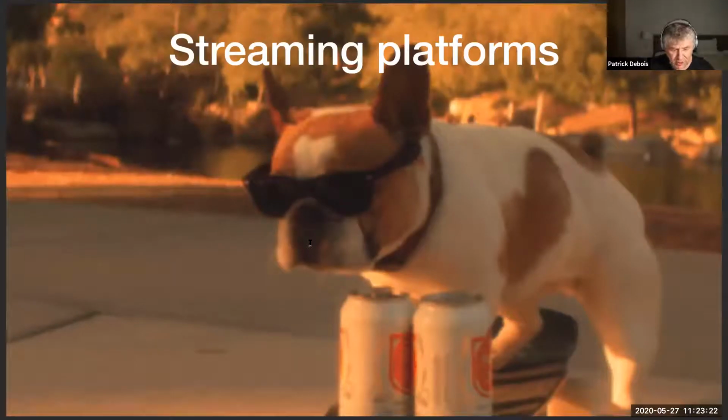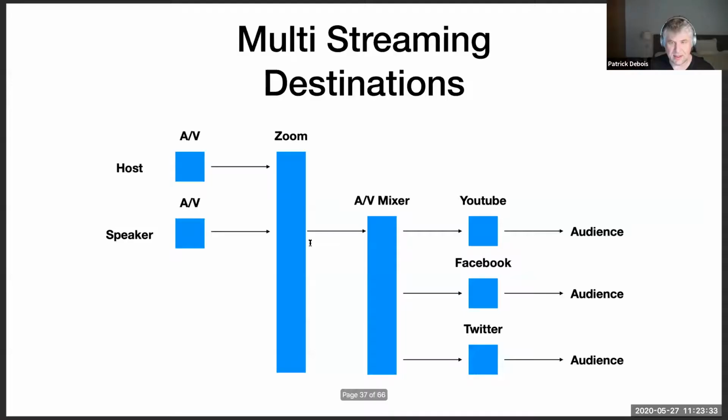So we improved the layout, and the next thing we want to do is stream out. We mentioned already going to YouTube, but there are many different ways we can do that. YouTube, Facebook, Twitter, there are many places, depending on where your audience is. You can stream from one of those local mixers directly to one of those destinations, or to multiple at the same time, but they will all cost you bandwidth because you're sending out a stream, and depending on your Wi-Fi, you might not have good enough Wi-Fi to stream that from your home.